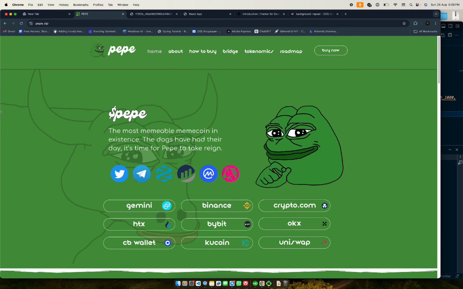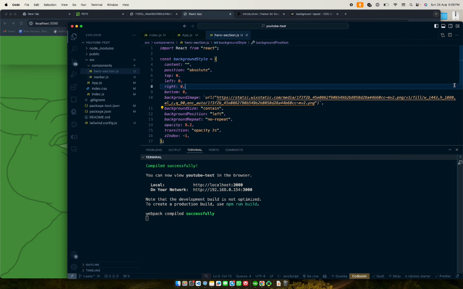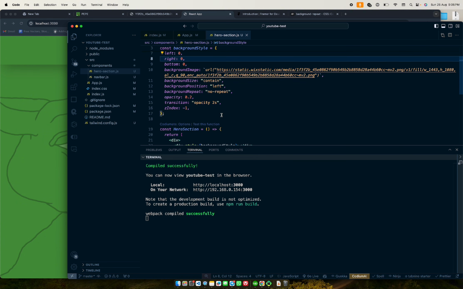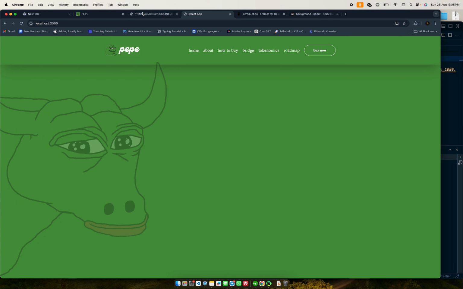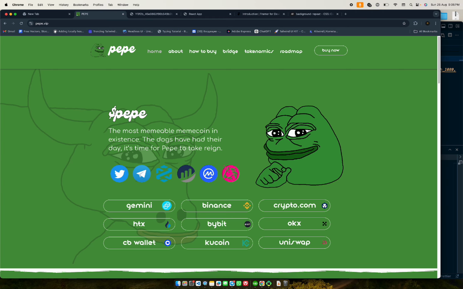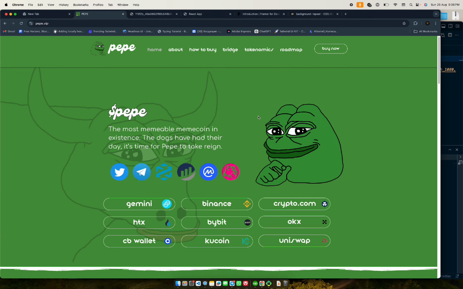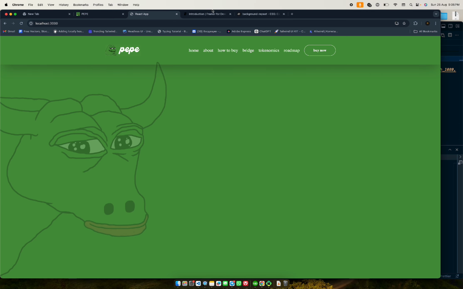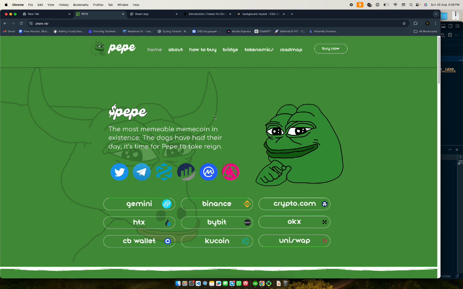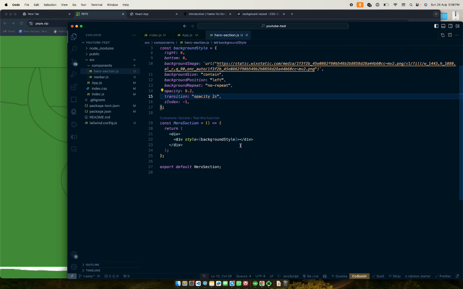Though their own cow has more stuff, ours doesn't have much stuff on it like that. But I think this is okay. This is good. So let's work with this, okay? Right, because you can see this is exactly what we get. So I don't know, maybe the image we are using is not the same. I don't really know, but I think we can work with this, okay? So let's go on to this side, all right? So let's close this hero section. Okay, nice. All right, so we've done the background, and we're going to create another div.